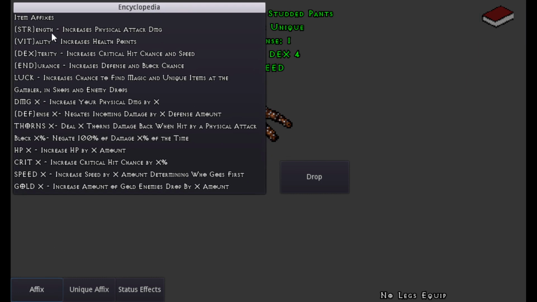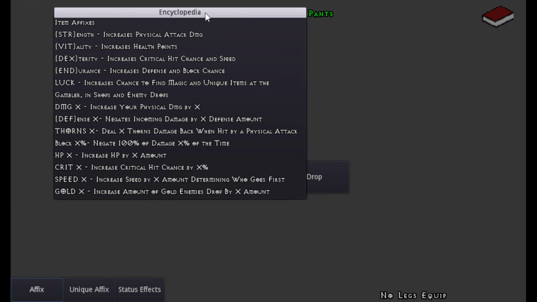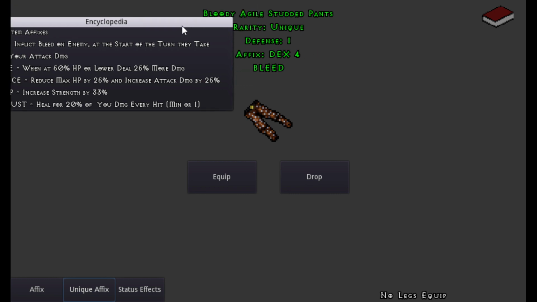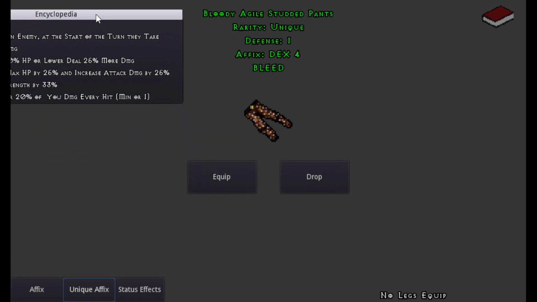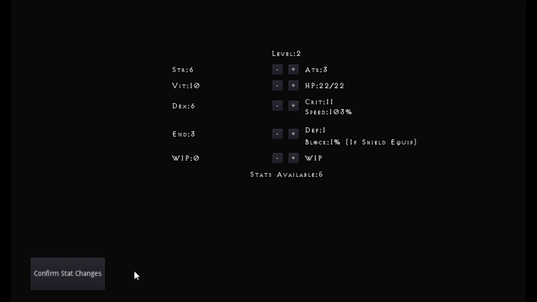If you look at this, you can see dex here, critical hit chance, and speed. So we can be trying to go for a little bit of a crit build. And then we've got bleed as well. So that's a unique affix, because whatever the bottom one is, if you got a unique, which is green, it'll tell you. So we've got bleed, which inflicts bleed on the enemy. At the start of the turn, they take 25% of your attack damage as damage. So yeah, pretty cool. We'll be equipped in those for sure.